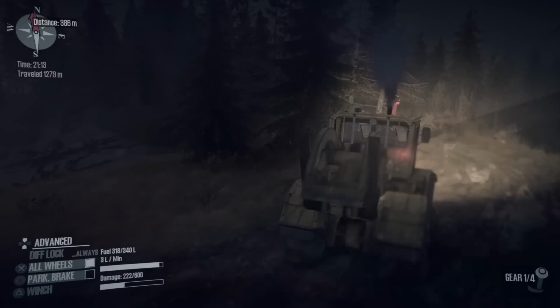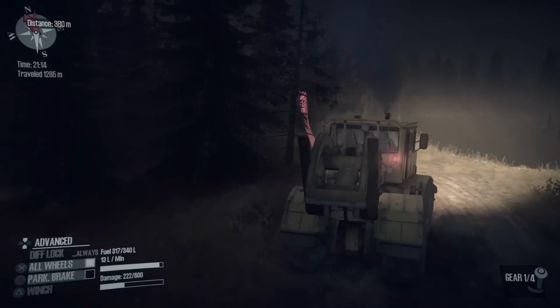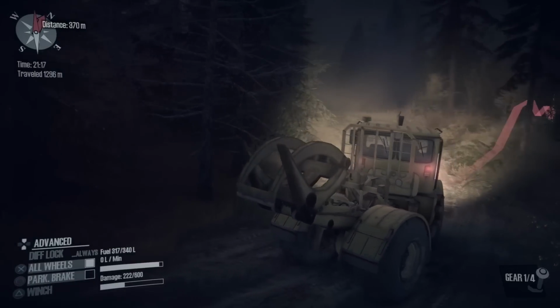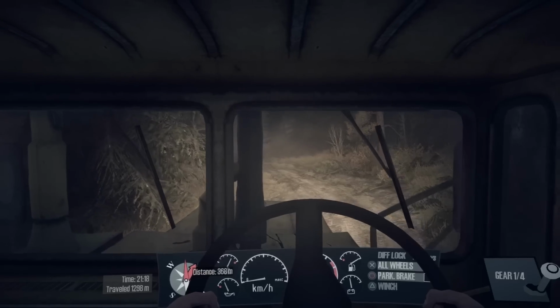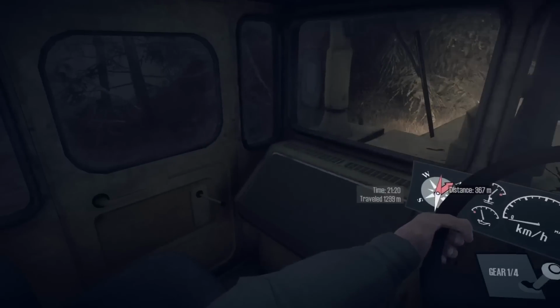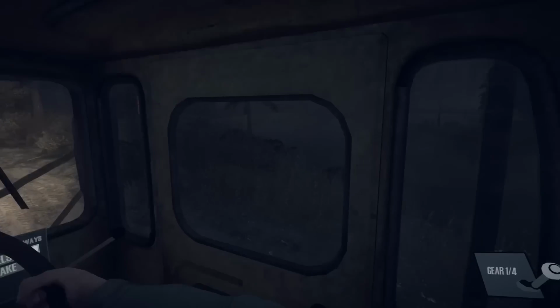Now, my other option here is I can go in cab. So if I press L3, I'm now in cab. Still got some of the controllers there. The in-cab view is pretty good, I have to say. It's not bad at all.